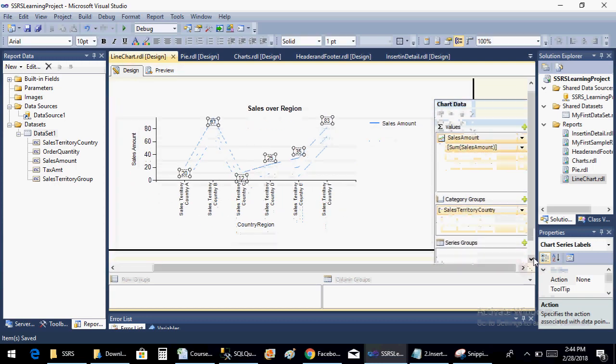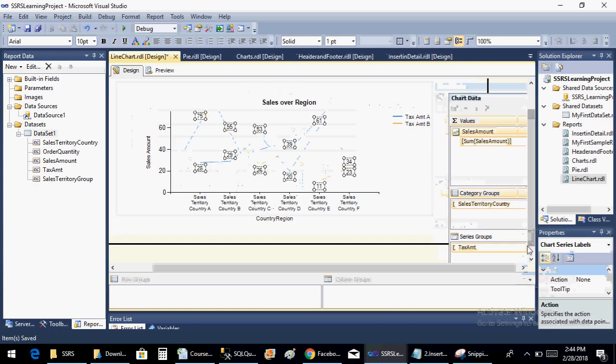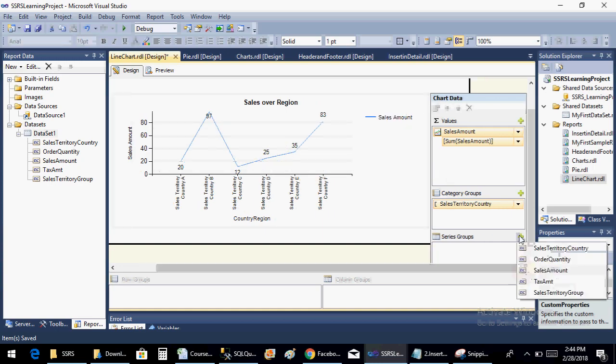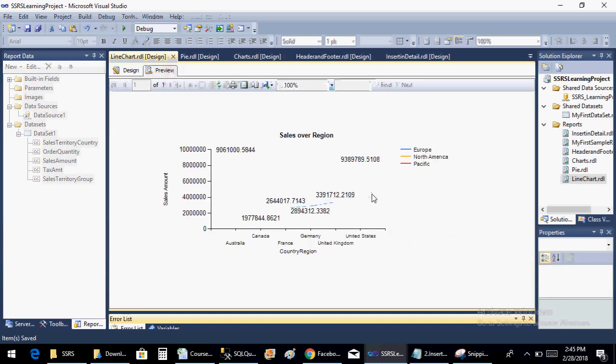And also if you want to add cities as mentioned earlier, blue is indicating Europe region, and North America has been indicated through orange, and Pacific is red.